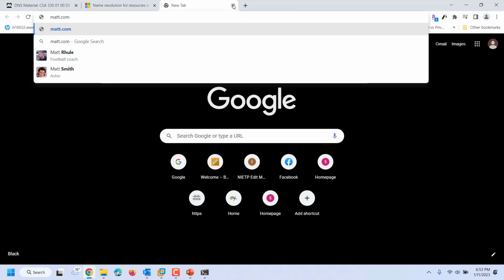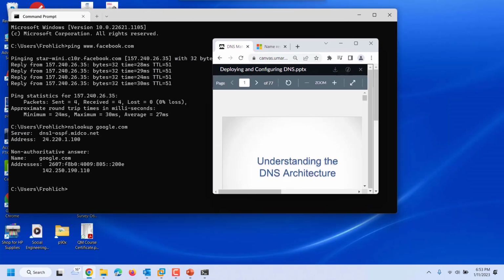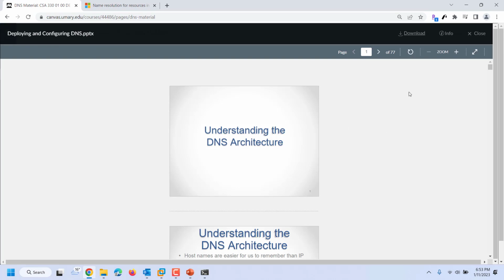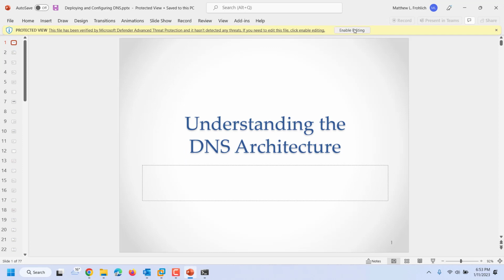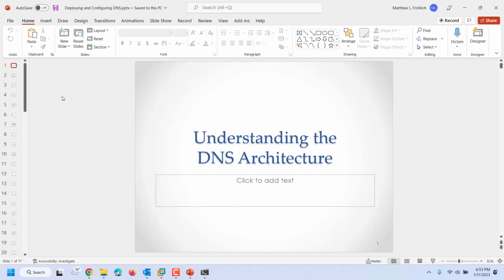It's also a resource locator, especially in an Active Directory domain. Who is the DNS server? Who is the Active Directory server? Who is the DHCP server? It can help us find some of those resources on the network.